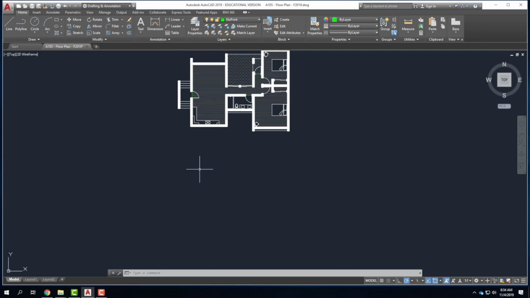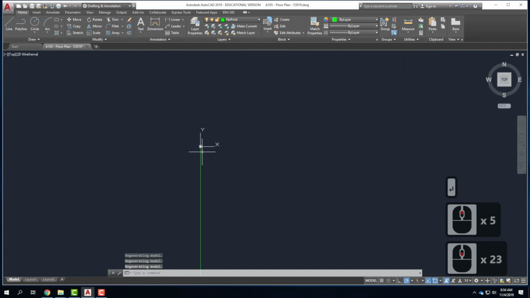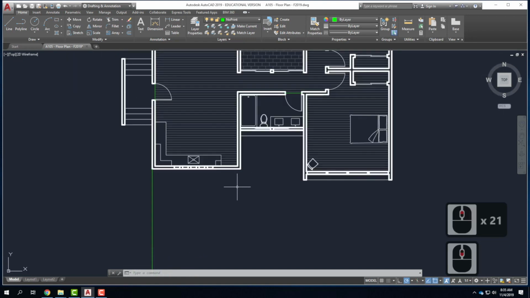So for example here, if I type ray and I start at that corner and I just pull down so that I'm going straight, making sure that I'm going straight down, not at an angle, that's going to give me an infinite line. No matter how far I zoom out, that line just keeps going off into space. So it's a really good kind of guideline for you. And I can continue. I'm going to create one on each of the corners of my building.